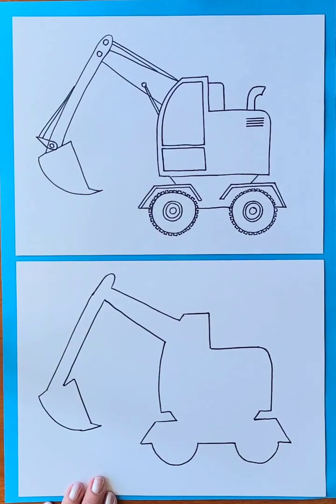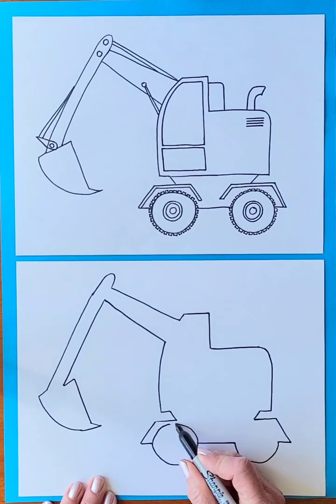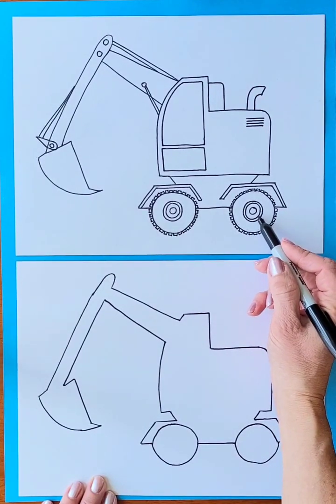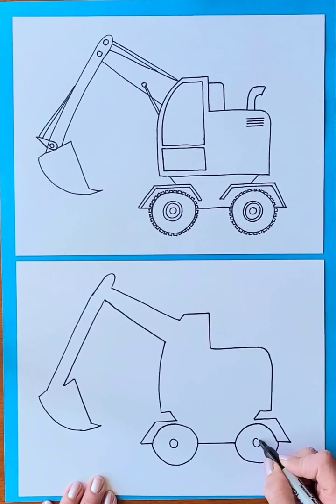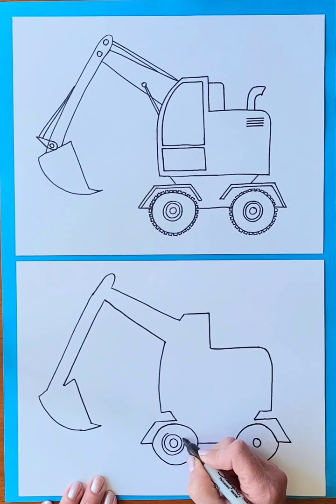So I can see that we want to finish off our wheels as circles. And then inside of them, there's two medium circles and a small circle. So maybe we'll do the small one first. And then around that, a medium and a medium.